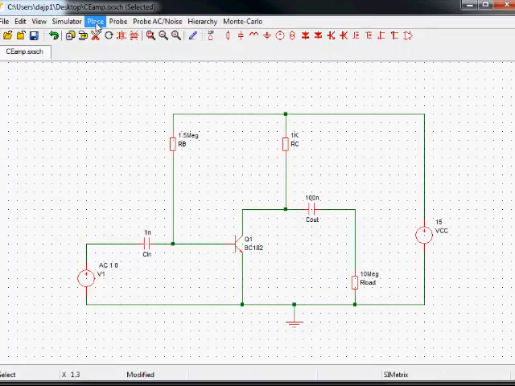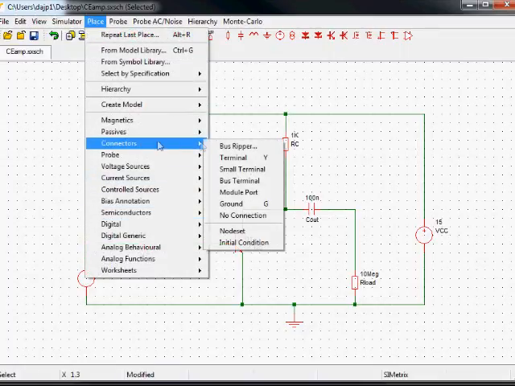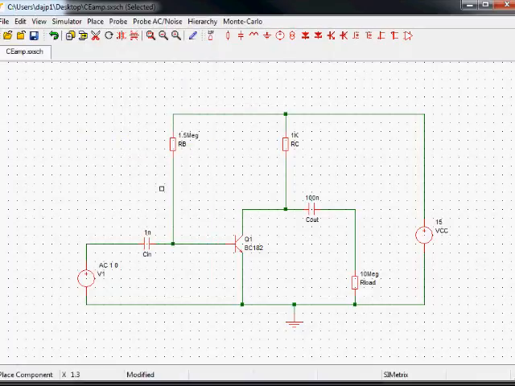You do that by doing place, connectors, small terminal. You can use a big terminal, but big terminals are huge. I prefer to use small terminals. Select one of those and put it somewhere like, say, up there. And then wire it up. Actually, probably the first thing to do on that is to rotate it so that the name doesn't get obliterated by the wire. Wire it up to this wire here, and we'll have another one of those.